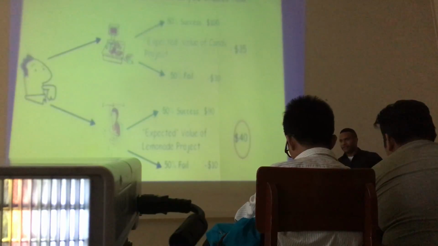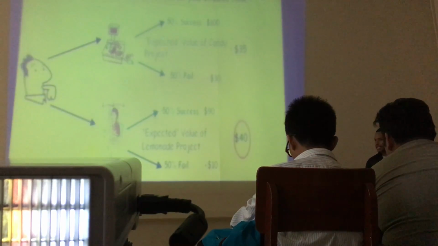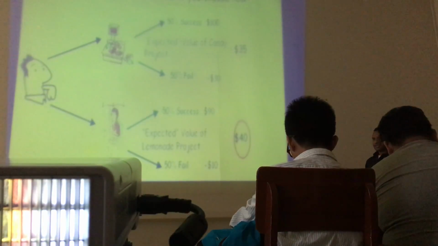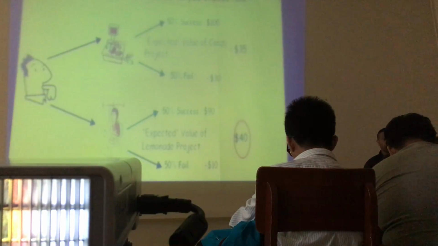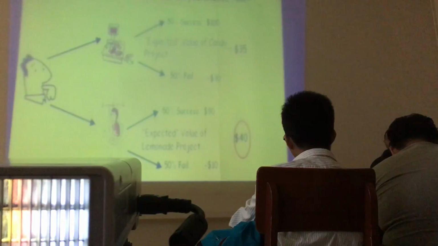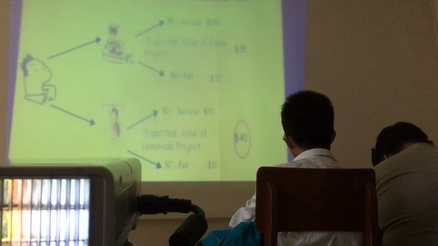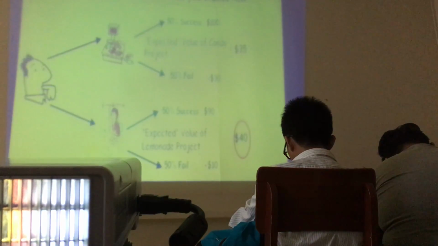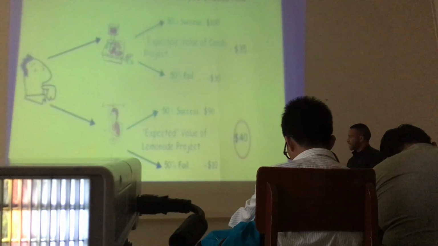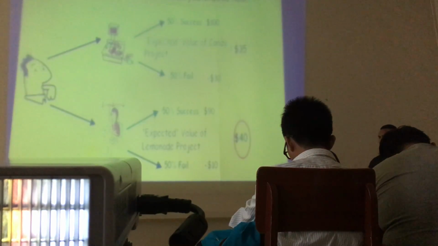Maybe one day you will make 35, maybe the other day you will make 41, maybe let's say 39, stuff like that. So it shows you the average. That's what a decision tree does when you have two decisions to make that come with risk. I think it's practically applicable for businesses in anything. It could not be only these two things. It could be three things and three decisions, and it could come with more than 2 or 3 events. So you just apply the same method like we did.